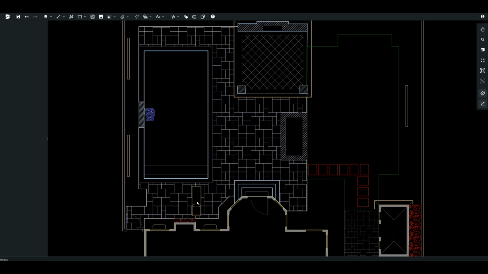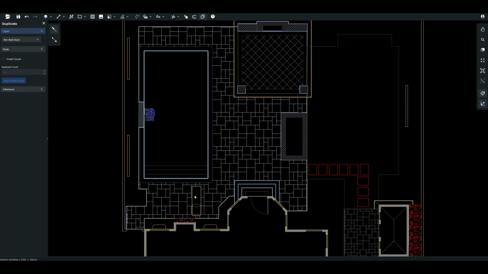And this is a good situation for the duplicate tool. So I want to have 3 of these lounge chairs. So I'm going to use the duplicate tool to create multiple entities here. And what I can do is use the mode called interval distance to specify the distance between copies and then enter as many copies as I want.